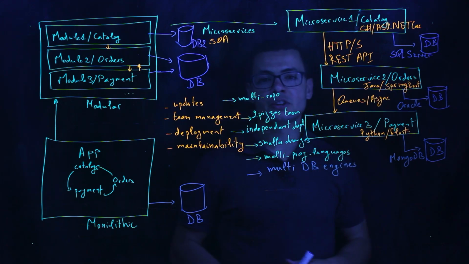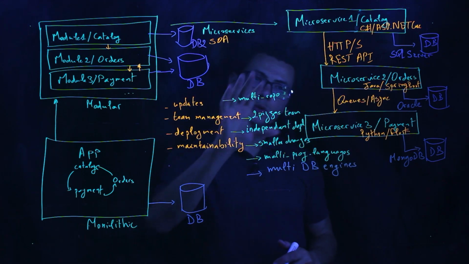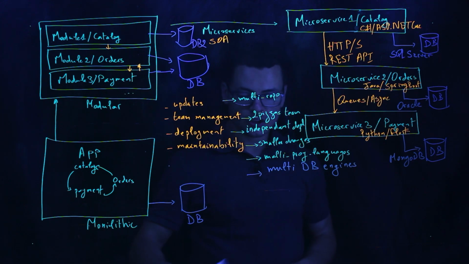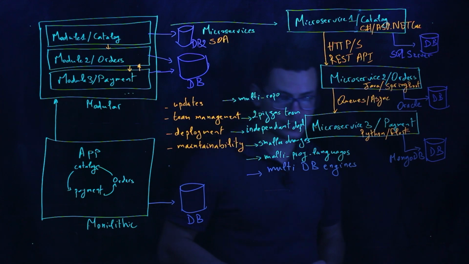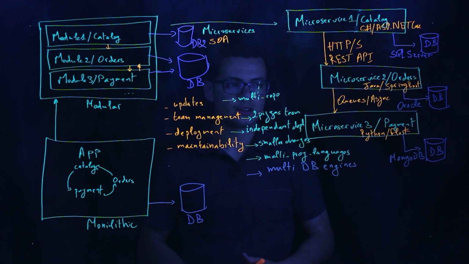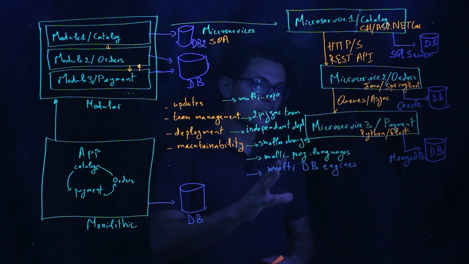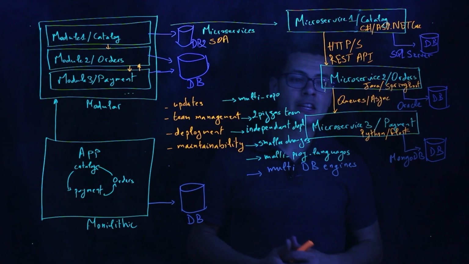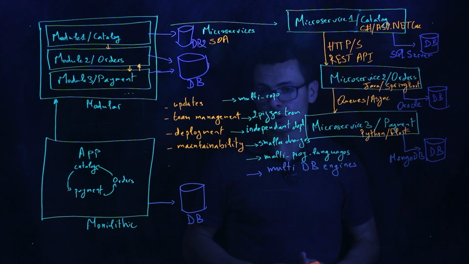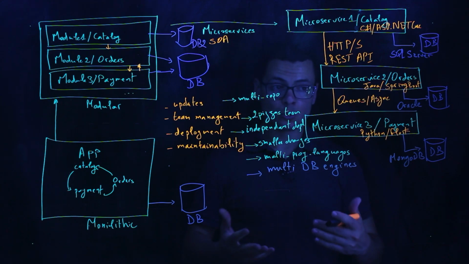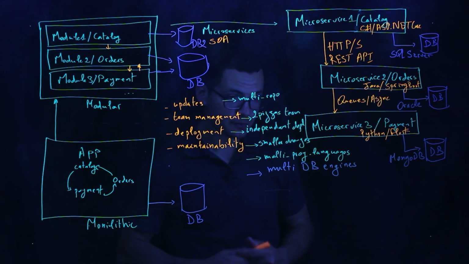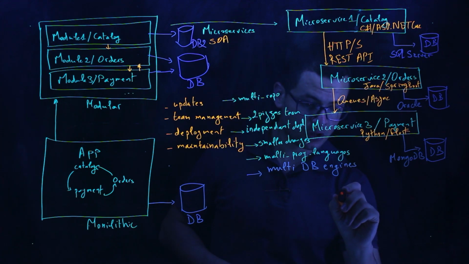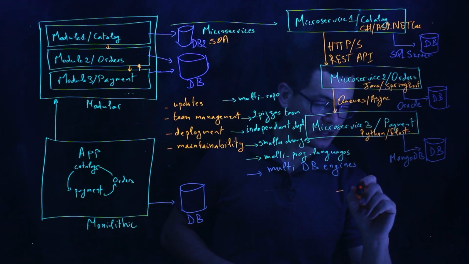So those are the different pros of using the microservice architecture. Now what about the cons of using microservices? It has some drawbacks. First of all, implementing the microservice architecture is still a very difficult or very hard thing to do, especially for beginners. So we'll note that here as a minus, the implementation.